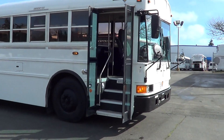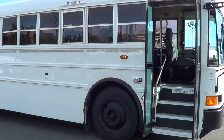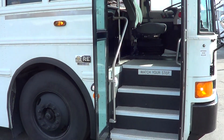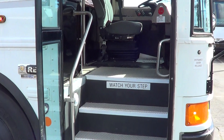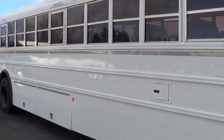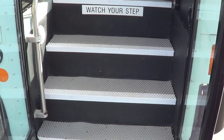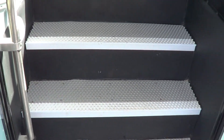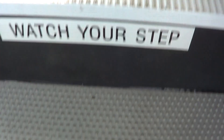What we got here — it's the 2011 International IC. I know those are one of your favorites. I know you're kind of partial to the Blue Birds, and I'm not gonna lie, I am too, but this one nonetheless is a cool bus. 2011 IC MFSA B — MFSA B stands for Multifunction School Activity Bus. This baby's got a lot of bells and whistles on it.